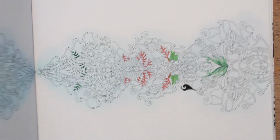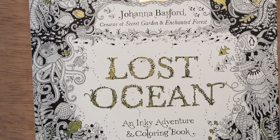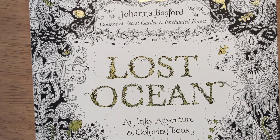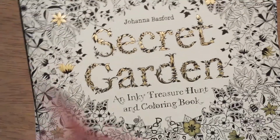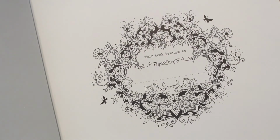It's kind of the same problem that I have with the Colin Thompson one. Just too teeny tiny. My eyes start to hurt. I will say about Johanna Basford though, just so we don't feel like I'm crapping on her or anything, because I'm not. It's just this book and the Secret Garden book, which I think is her first one. I'm not sure which one came out first.